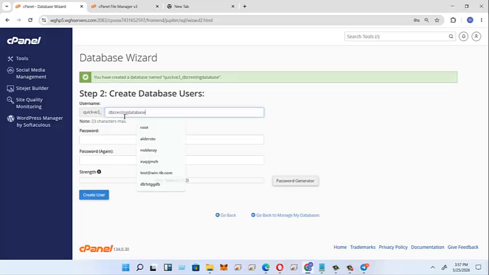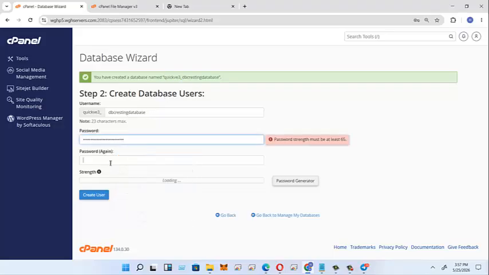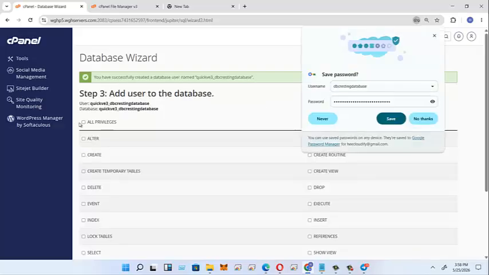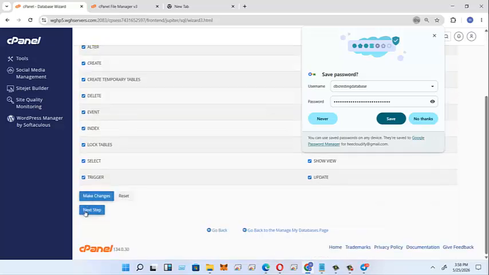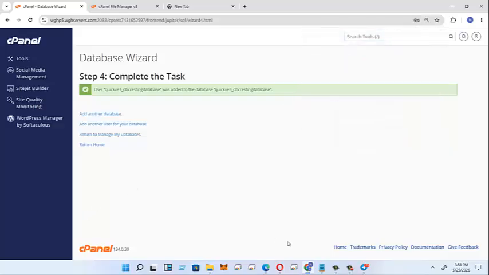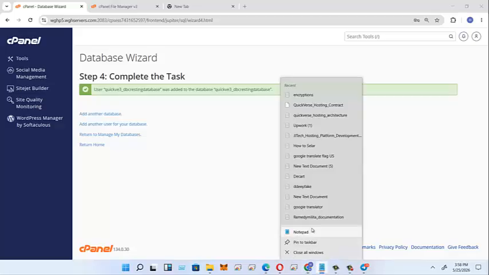So come here, we click on next. Now, if you don't understand what I just did here, the name I gave it there, I copied the name inside the input and I pasted it here too, so that the name, the password, and the database name will be the same thing. So I click on create user. Once I get here, click on all privileges and next step. All right, so I can cancel this. It is very advisable to keep what you just did in the notes.